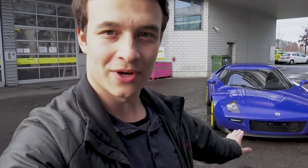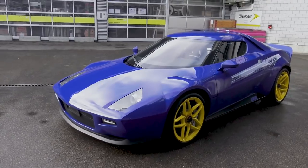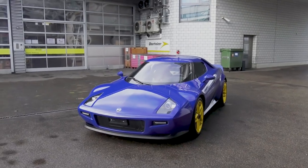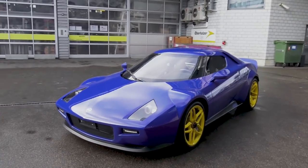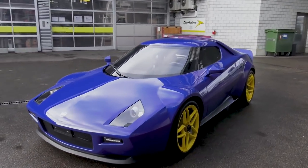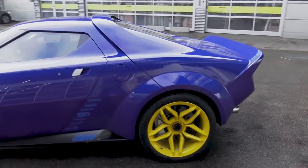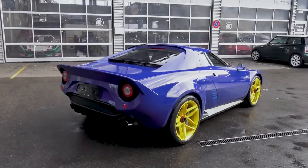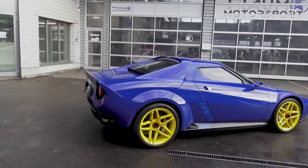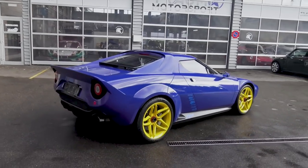And today, 40 years later, we have the new Stratos. But let's talk about the story of how this car got into life again. So in 2008, a car collector and driver wanted to rebuild the Stratos as a one-off, together with his son. They worked closely together with Pininfarina in Italy, and they started to work on this project together. But you can probably only imagine how hard it was to design and build a car that was able to be named as a follower of the Lancia Stratos HF.